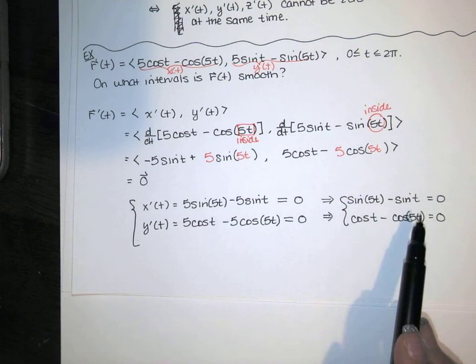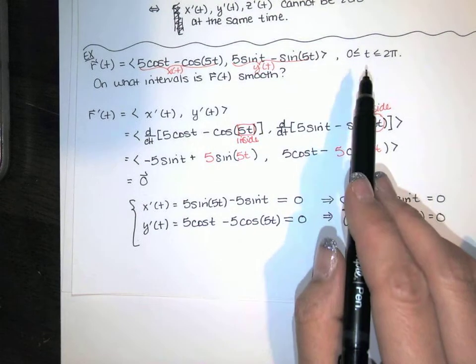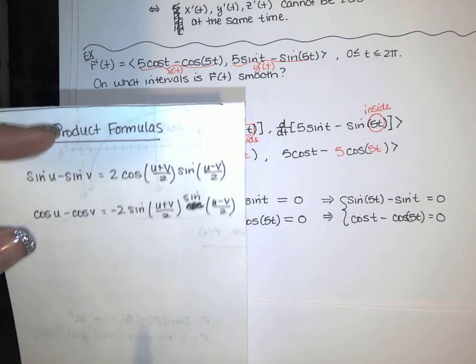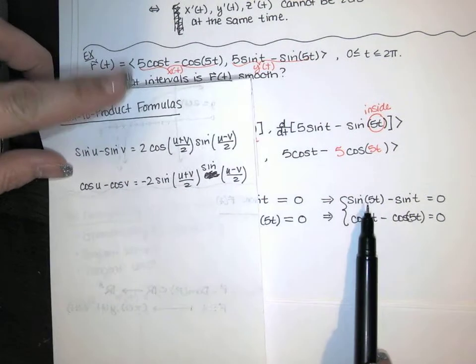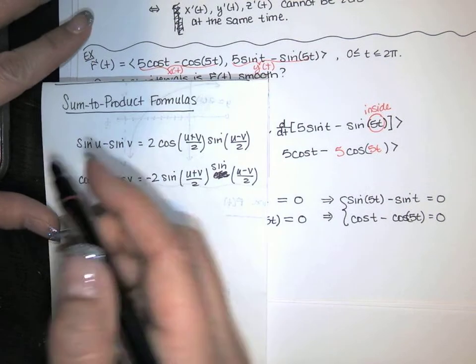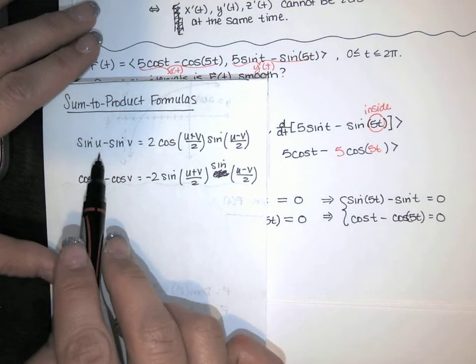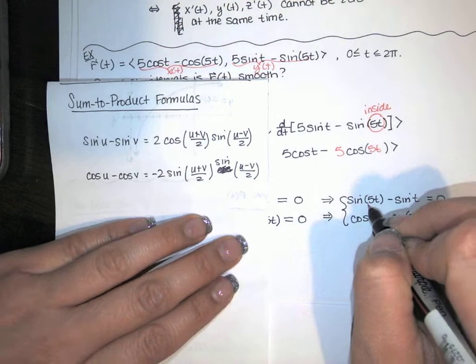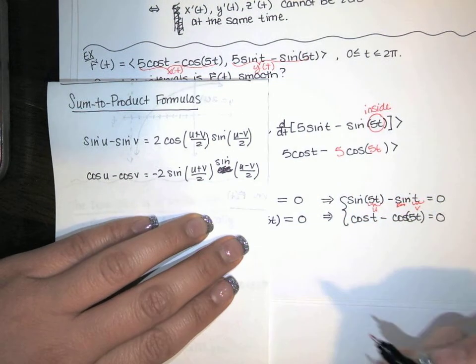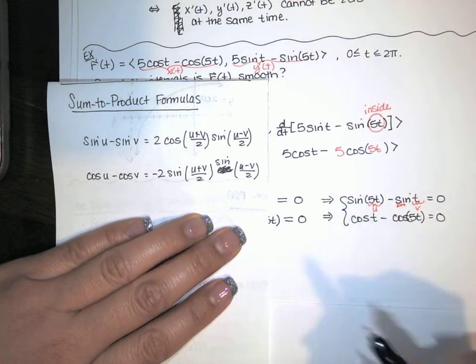So we want to solve this for all possible values of t that lie in the interval that we were given. In order to do that, I'm going to get some trig identities out. Now, this is actually one I had to look up myself, because this is not something that I even remember after teaching all of these years of math. This is sine of an angle minus sine of a different angle. So I've got these sum to product formulas. I've got sine of u minus sine of v. So this is my u, and oops, this t is my v. And then I've got a formula for cosine of u minus cosine of v.